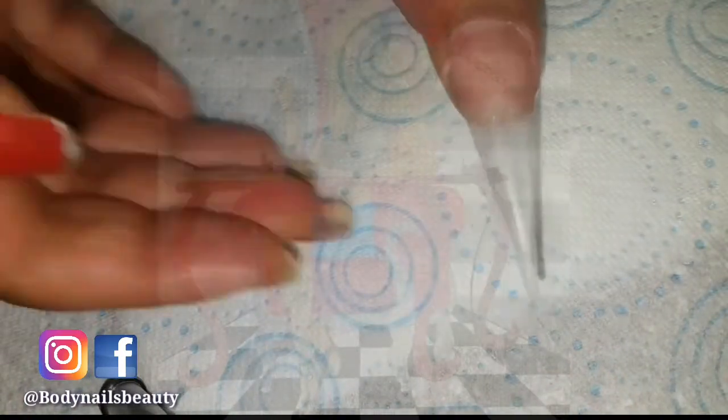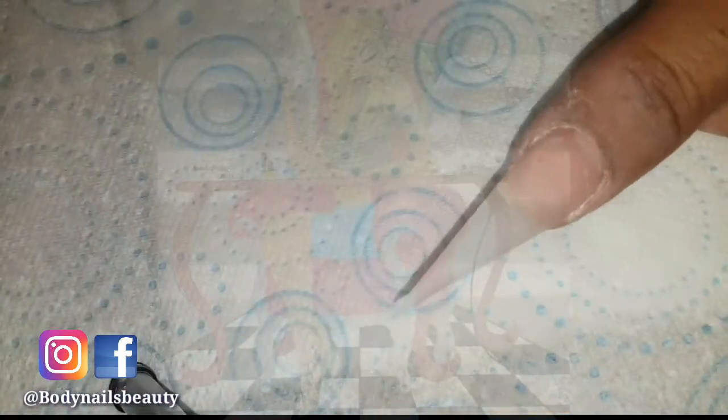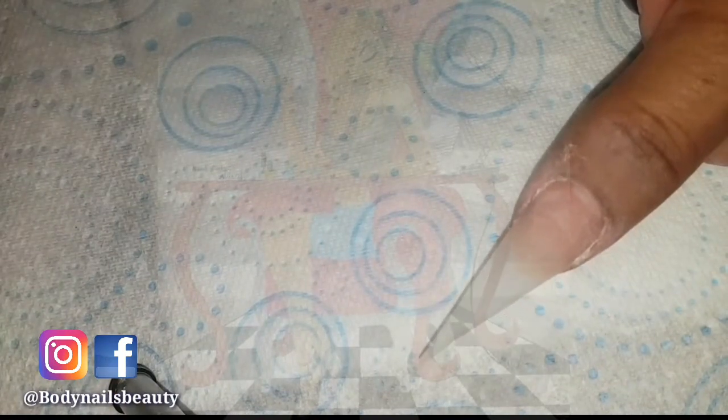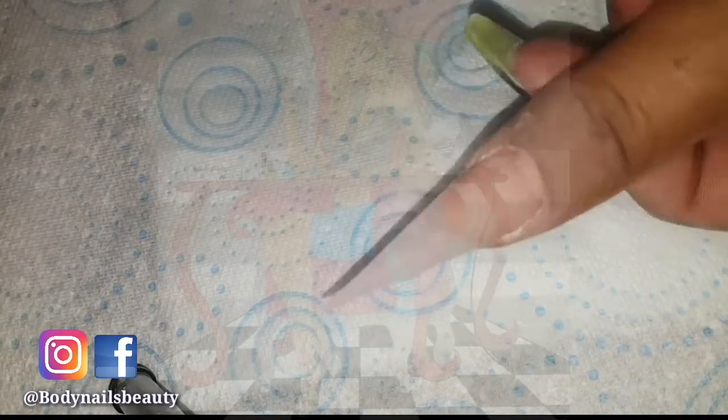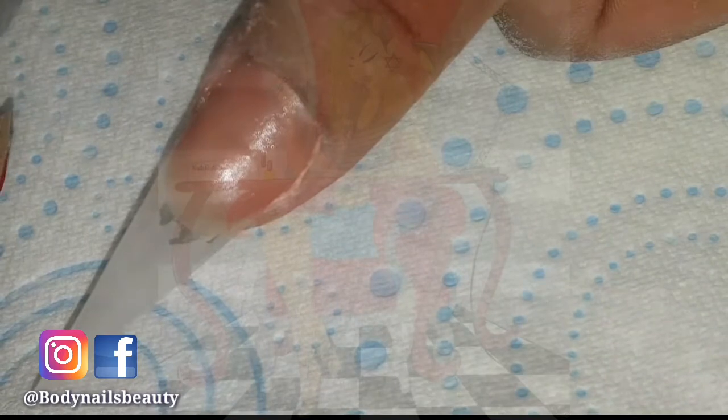For those who know, I always extend my nail bed because I do not use tips. I'd rather just sculpt it on and then I can work on my sculpt and free edge. So here I've done my stiletto nail and I've also prepped before I did everything else.